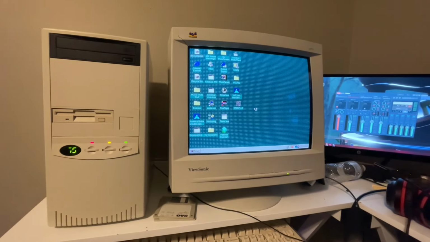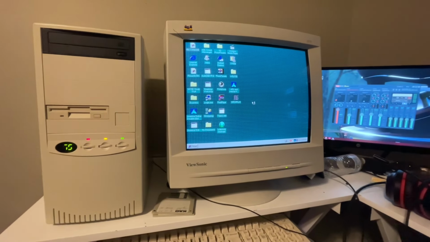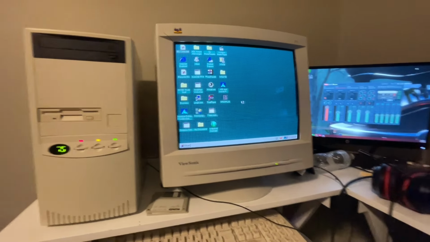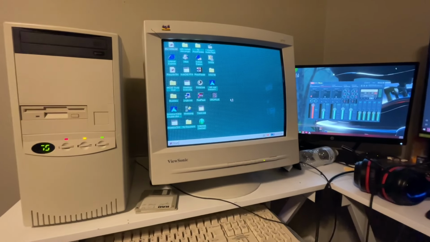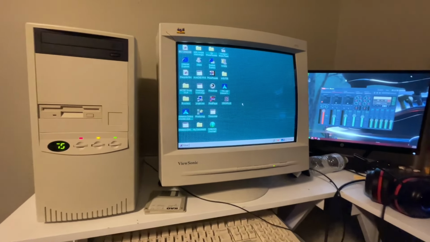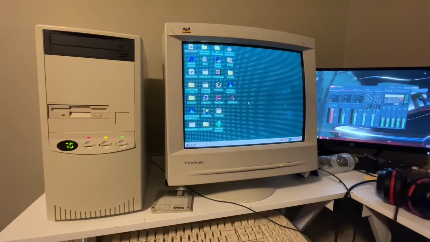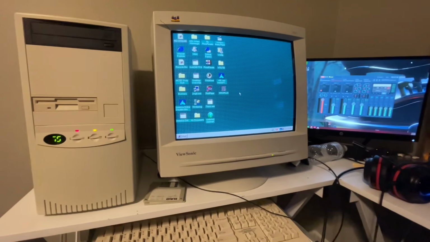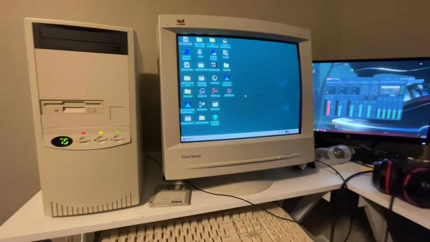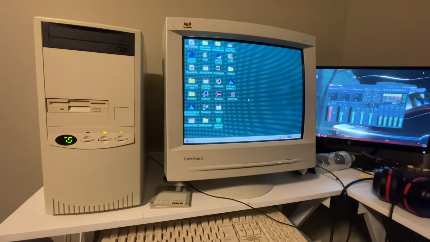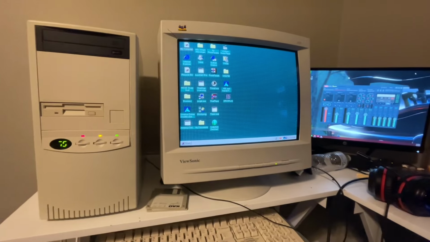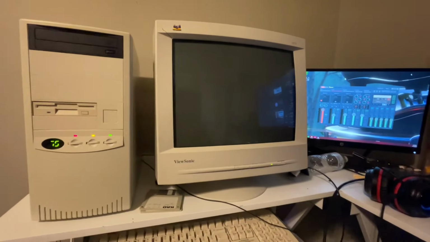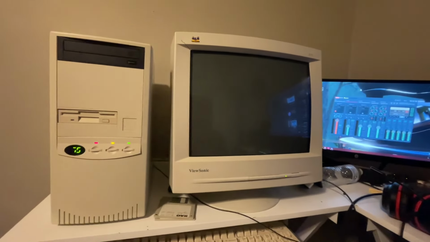Only thing limiting me is the hard drive, but I'm going to do a fresh install of Windows with save files, of course, and drivers. But yeah, I'll be doing a fresh install of Windows on here eventually. I'll be doing it with floppy disks, if I can actually get enough floppy disks, but as many of you would understand, that is kind of difficult to do because floppy disks are becoming increasingly more expensive. And with Windows 95, there are a lot of disks that you're going to have to use. So, yeah, there's that.